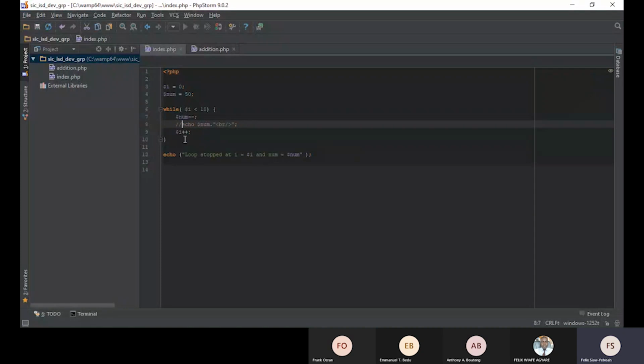Let me comment this one. On the first iteration, which is the zero position, let me bring this one here as usual.